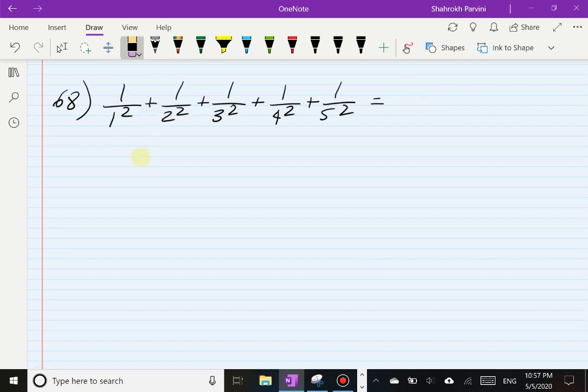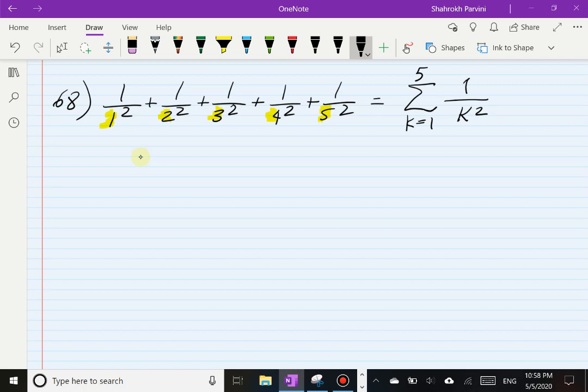Okay, we want to write it in summation notation. So I'm going to put sigma here. And now in front of it, we're going to have 1 over. Because the numbers go 1, 2, 3, 4, 5, and so on like that, that's what's changing, right? The variable, that's my k. So I'm going to go k squared, where k begins with 1 and it runs to 5, doesn't it? And you can see when you plug it in that it's going to work.